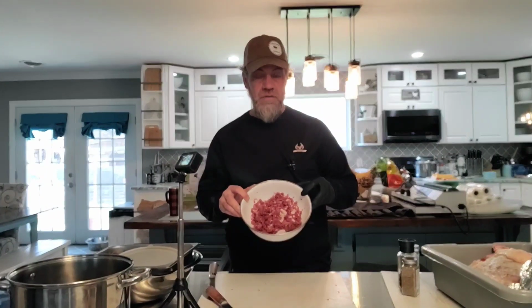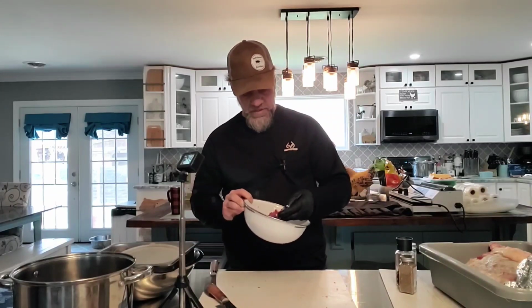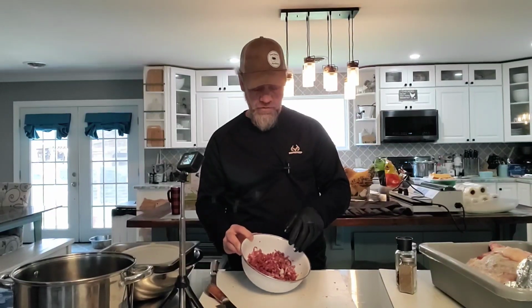And just now, we've cubed up and diced up some pork, and this is fresh Kunekunes pork, come from Kunekunes pig that we harvested last weekend. This is a combination of some shoulder meat with a high fat content, a little bit of lean meat from hind leg scrap, and a little bit of our belly trim. And I diced it up best I could with my knife skills, and you are certainly welcome to grind this, but traditionally pork pie is minced or cubed and diced, so I wanted to keep it as traditional as possible.